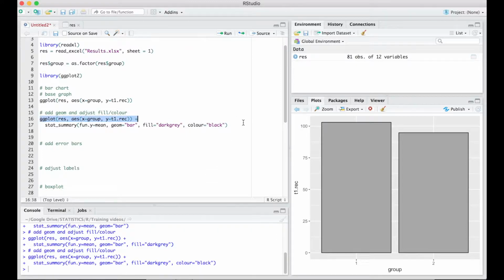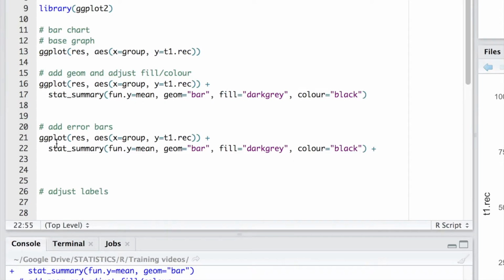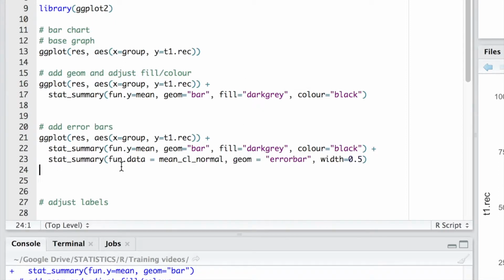Great. So what if we want to add some error bars to the top? Well, again, we'll copy and paste this, and we'll keep adding to it. Again, we're going to use stat_summary, but this time to specify a 95% confidence interval displayed on each bar. I can never remember the syntax for this, so I'm going to shamelessly copy and paste it. So we're using stat_summary. Function of the data is mean_cl_normal.